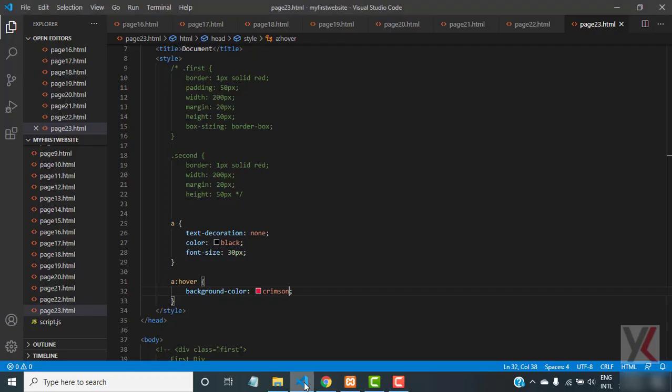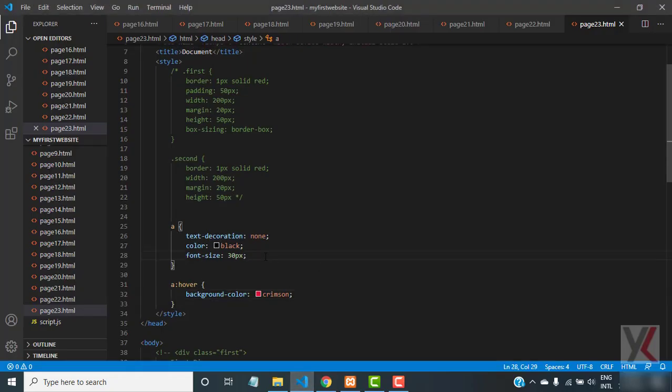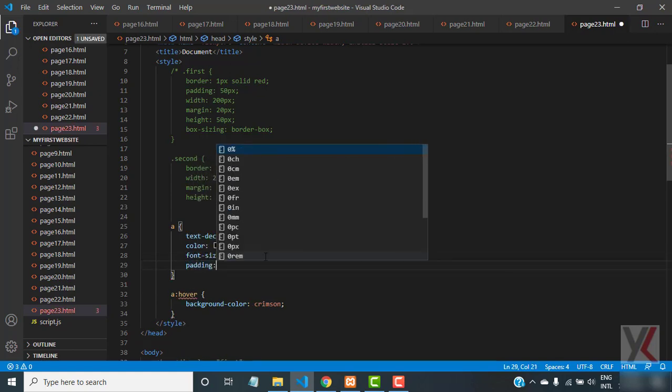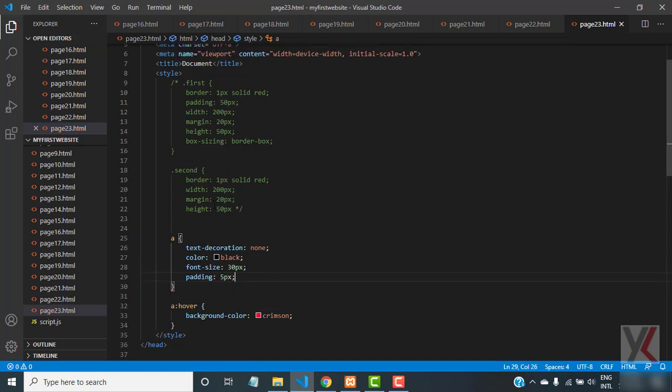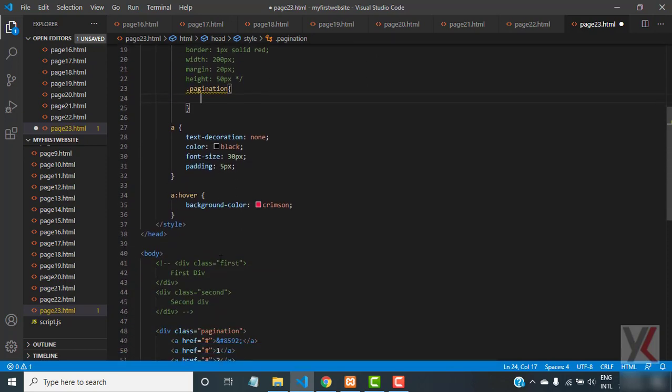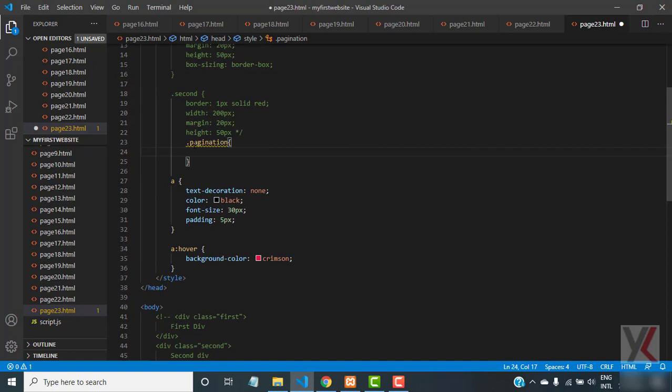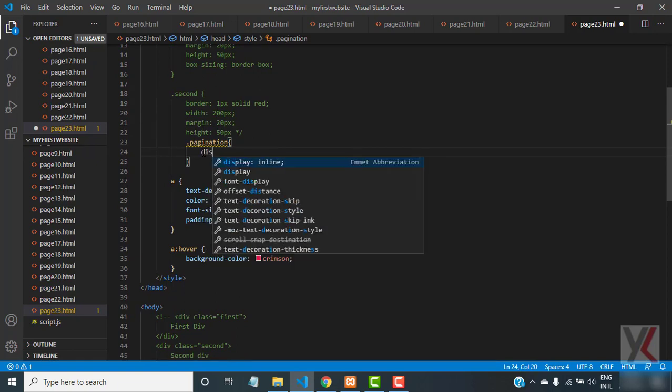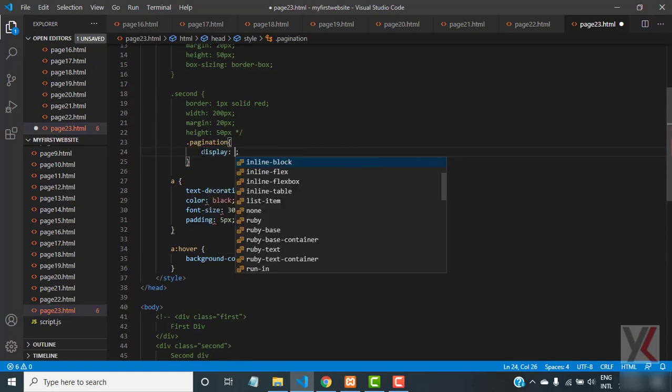See, it is kind of looking ugly, right? So we'll apply some more styling. Here, what we'll do is give some padding. And we'll give some styling to our pagination class. Here we'll display it as inline block.